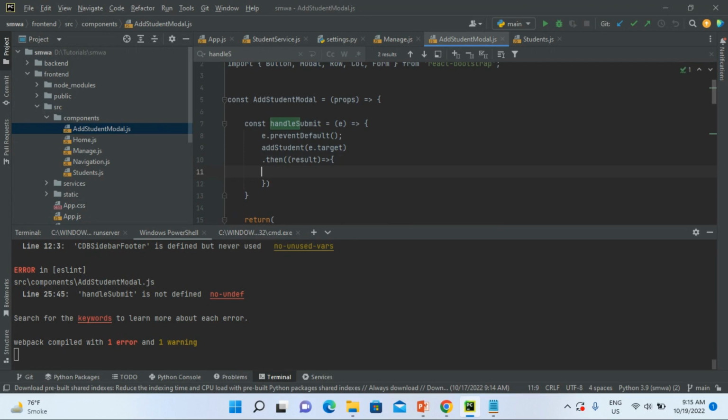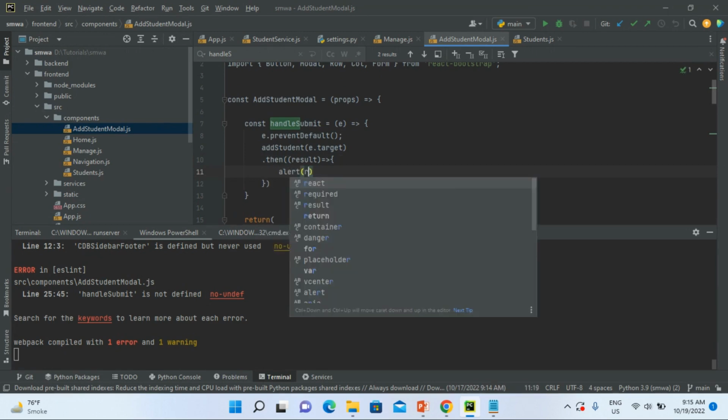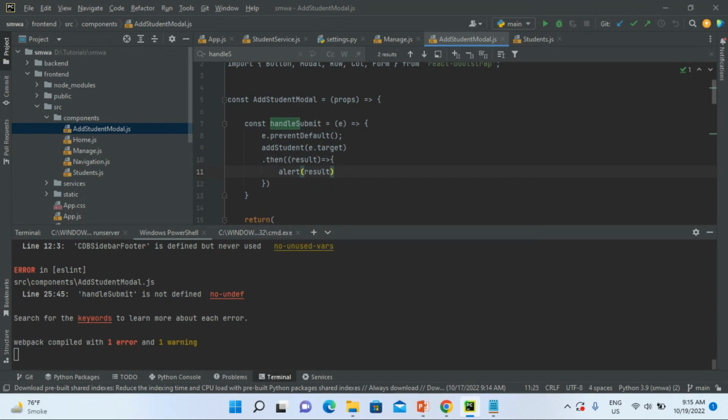Now here I just want an alert, and this result will contain the actual result that we will receive from our API. And here we have our result, and I'm just going to close this.